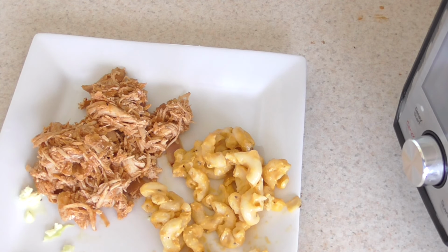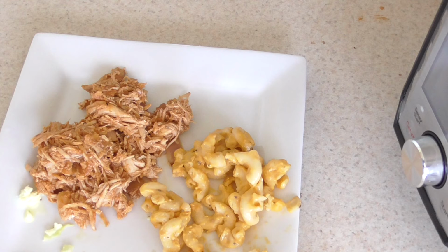Anywho, page 13 is complete on my online pressure cooker cookbook for newbies. Hope you guys enjoyed it. Definitely try it for you and your family. And again, it does not have to be a sandwich. It could be tacos, burritos, a side for rice, on top of rice. Whatever you got. Try it. They'll love it.